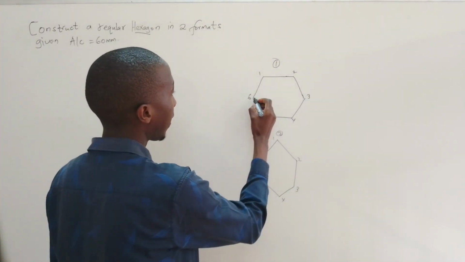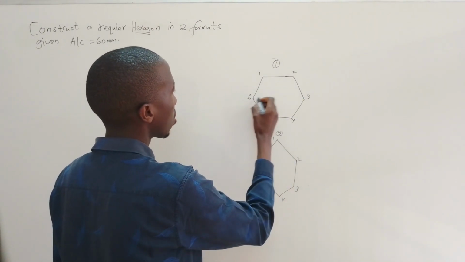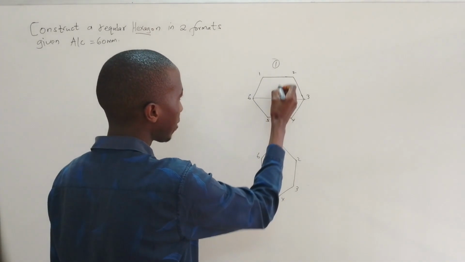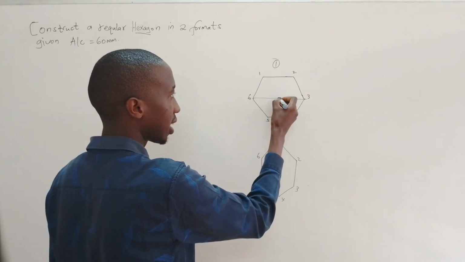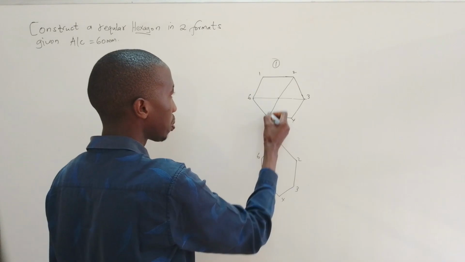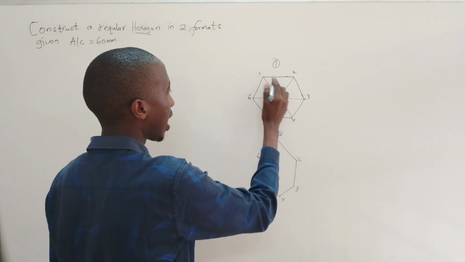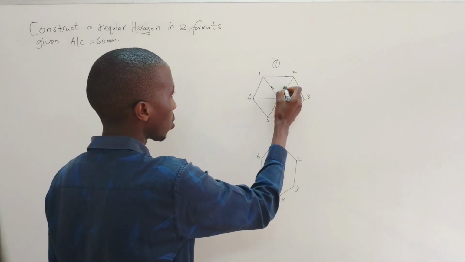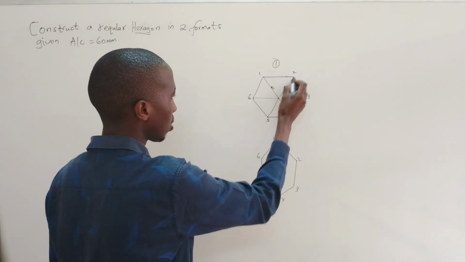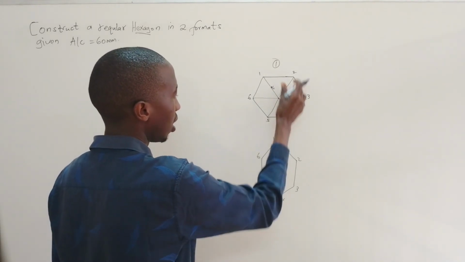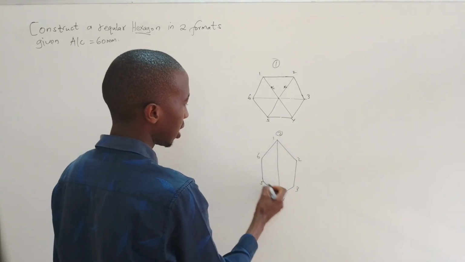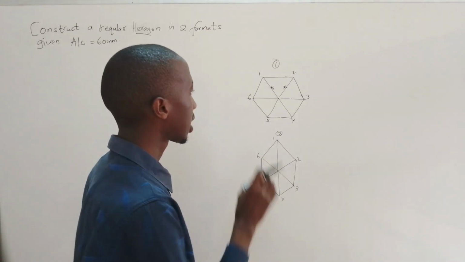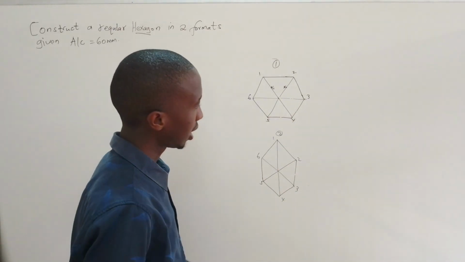We shall have our AC, so this is our AC. So it's 6 to 3, you realize now the AC is coming to this. We might have the center here, and you realize now this one is passing through the center. So this is AC, and this is also AC. So 2 to 5, 1 to 4, 6 to 3, those are ACs, because each comes from one corner to another corner, passing through the center.